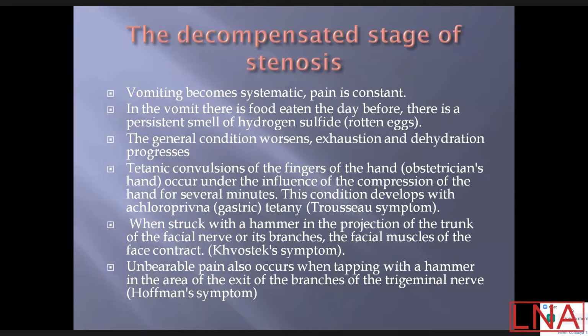And the last, the decompensated stage: the evacuation function of the stomach is absent. Vomiting becomes systemic, pain is constant, and severe distension in the epigastric region disappears after vomiting or gastric lavage. In the vomit, there is food eaten every day, and also after fluid food, you may see repeated vomiting.